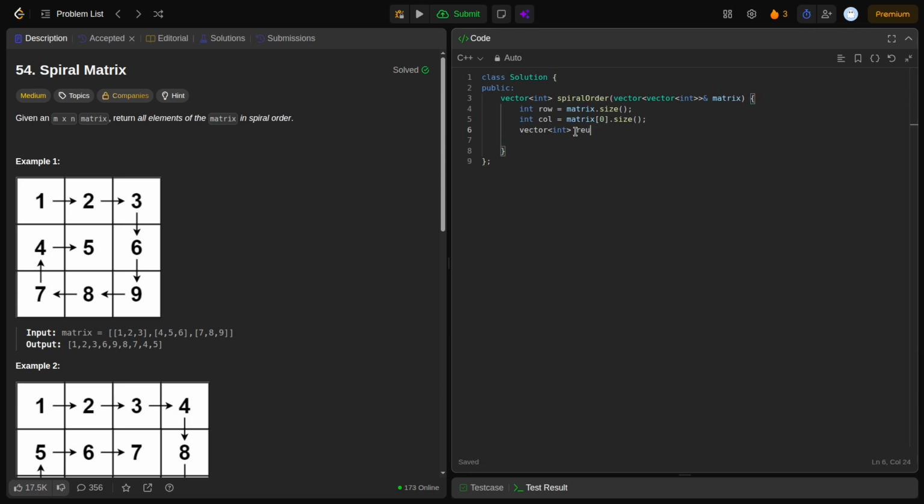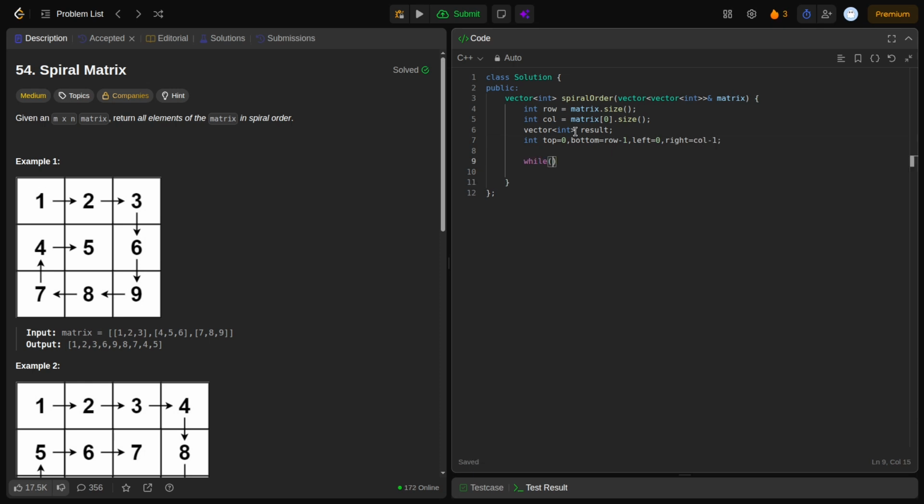Now we take variables top, which is equal to 0, bottom equal to row minus 1, left equal to 0, and right which is equal to column minus 1.